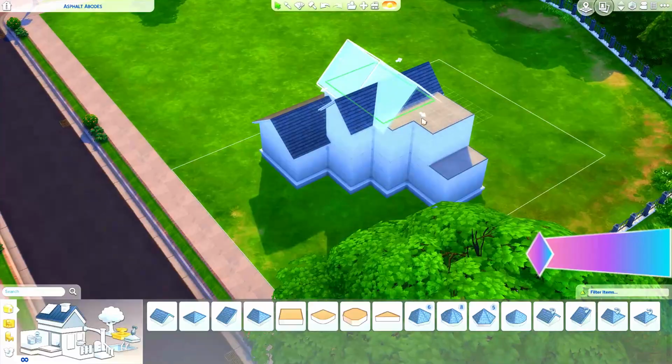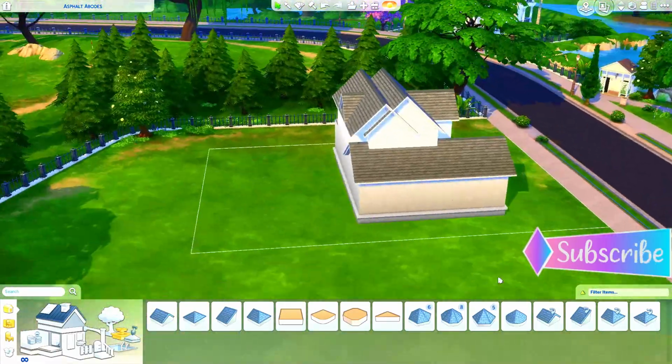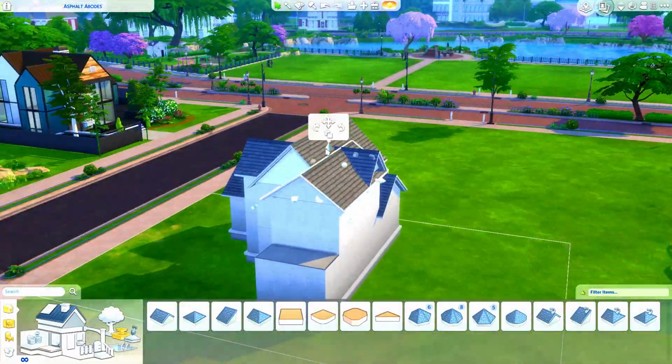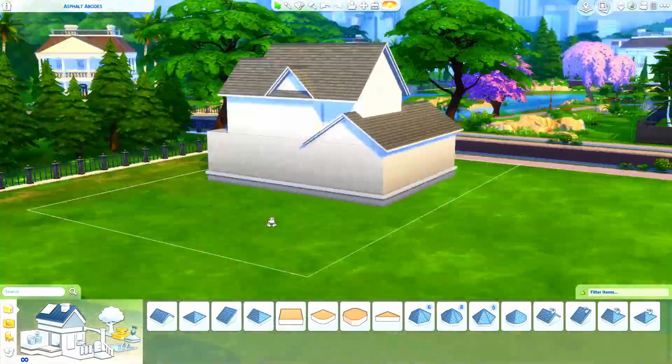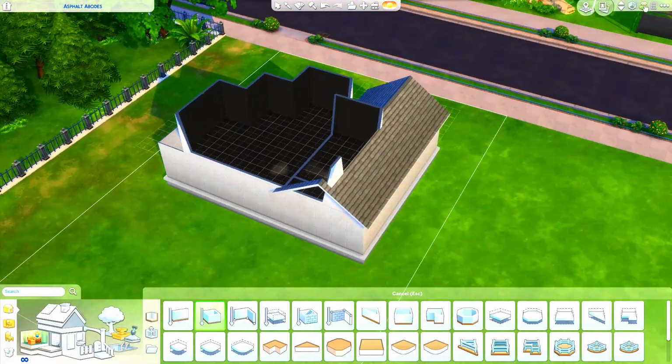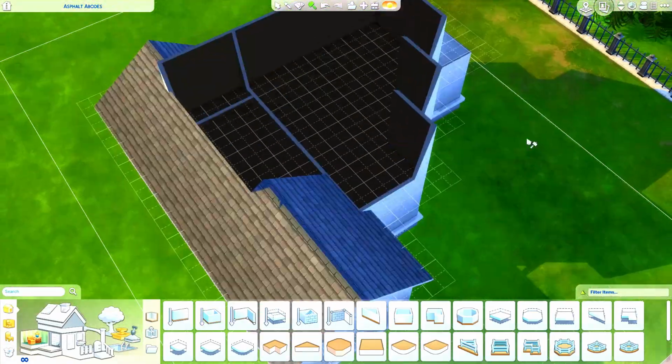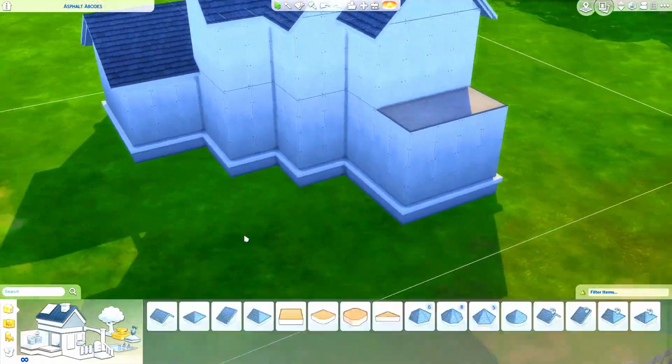Today we are building a modern craftsman style family house. I found this image on Pinterest, of course I did, because I tend to go on Pinterest for inspiration, and when I find a house that I really like, then I'll just jump on it and work from a reference image.